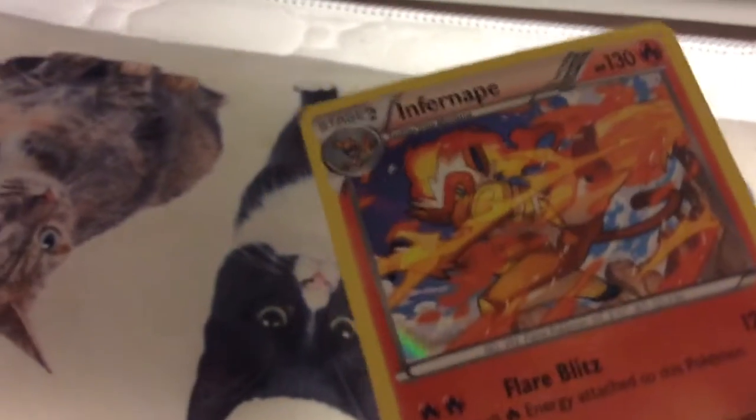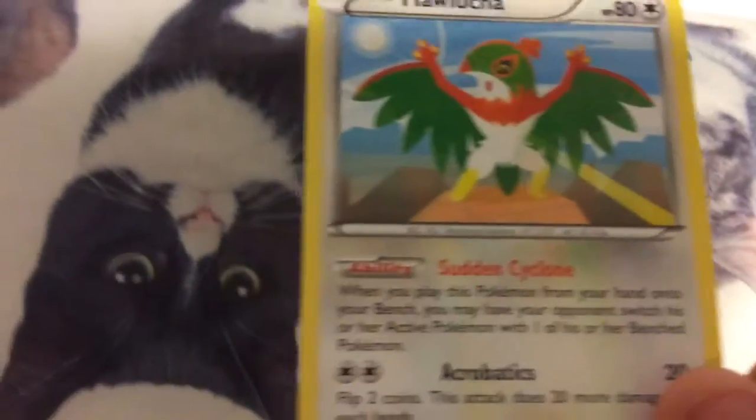a Clauncher, so common, a Flitzling, a Hoppet, a Gastrodon reverse. Should I put it? I think no. Infernape, whatever. A Lampent. A Alolan something. It looks really fake. A Tangrowth.